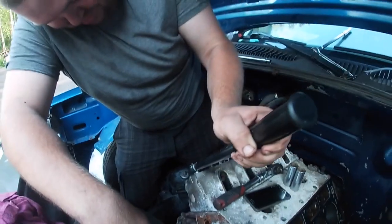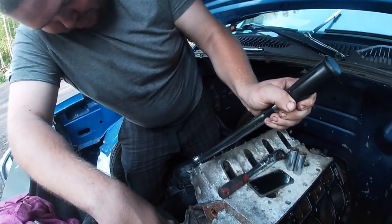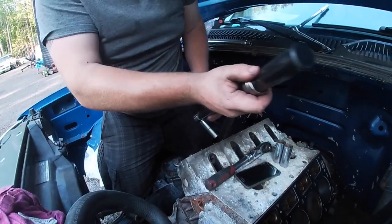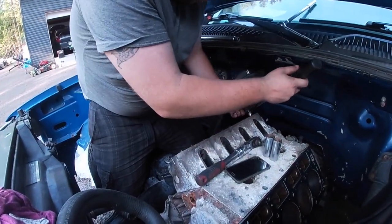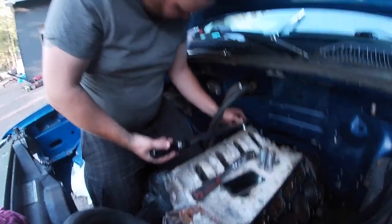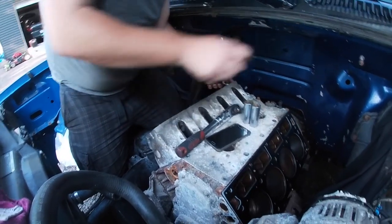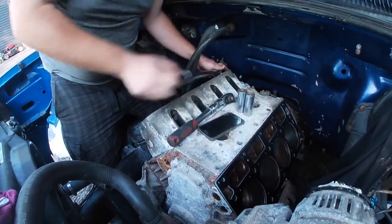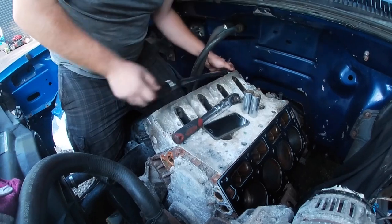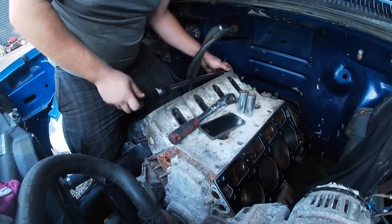Jeff is torquing these down. I think it's 25 foot-pounds of torque going in sequence. And then we're going to tighten them up. We're going to do the other head and then put the push rods in and get all that fun stuff done. Just so we get the valve covers on, just so it stops any water from going into the block. And then we are going to jump on the SRT.